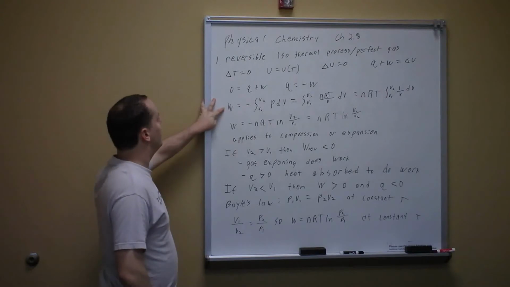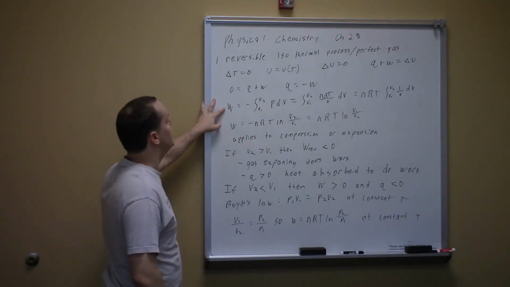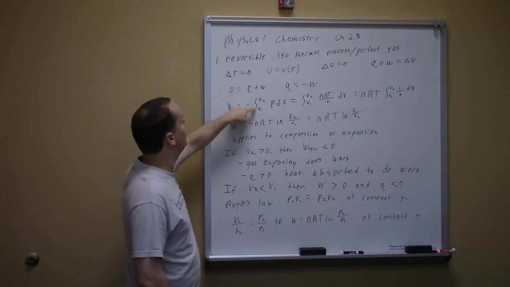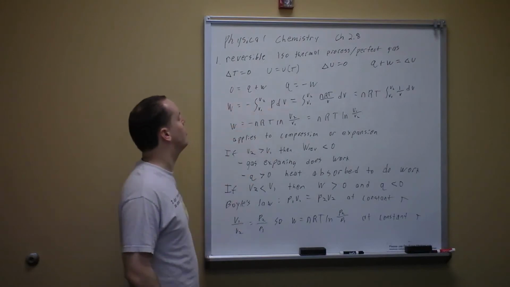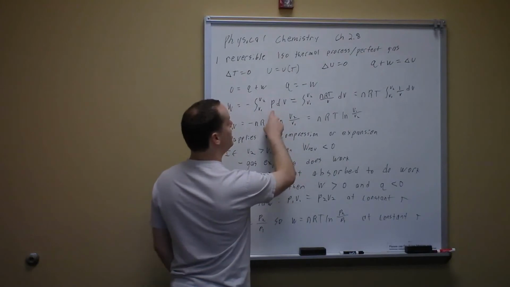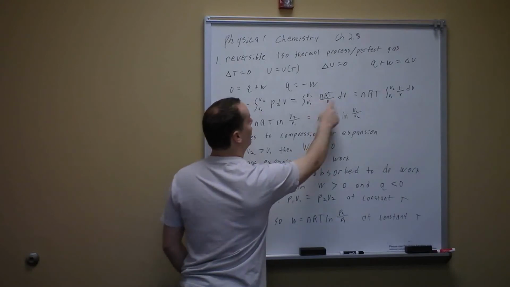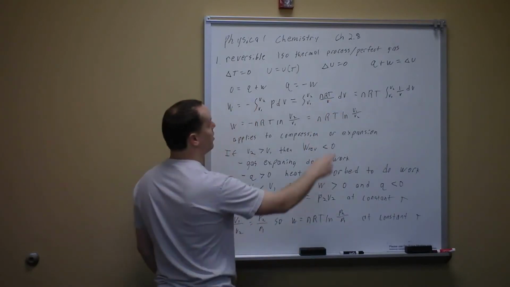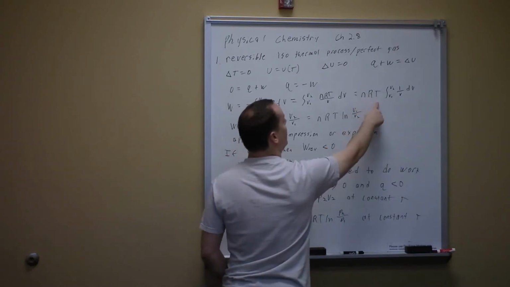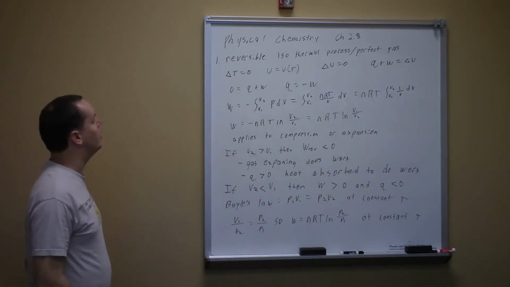Now, we also know from the definition of work, since dW is equal to minus PdV, integrating that, we get work is equal to minus the integral from volume 1 to volume 2 of pressure with respect to volume. Using PV equals nRT then, we're going to have the integral from volume 1 to volume 2 of nRT over volume with respect to volume. nRT are constants because we said constant temperature, so we just end up with work equal to minus nRT times the integral from volume 1 to volume 2 of 1 over volume with respect to volume.